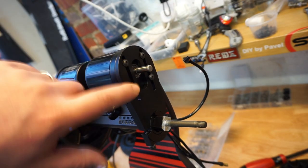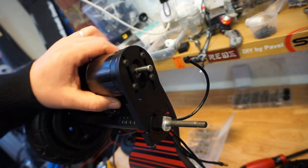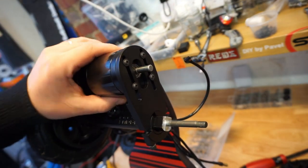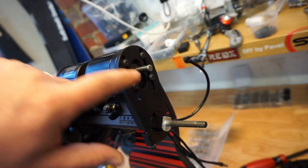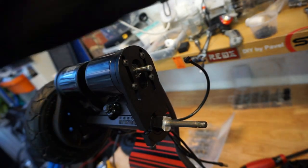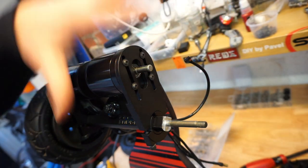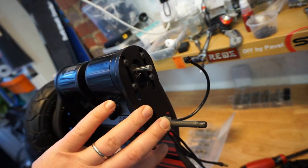So the motor mount and motor screws are now caught. Just slightly, I can still move the motor up and down. That is awesome. Everything is now still loose. We're going to take these screws out later and put some blue block on them to keep them intact, but you need to get all your adjustments right first, then you tighten everything up.